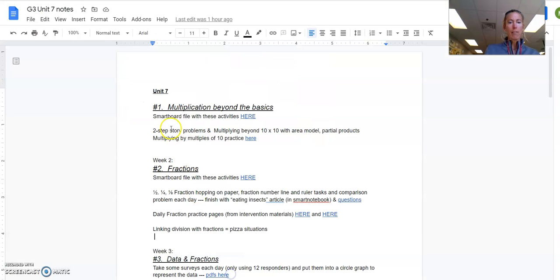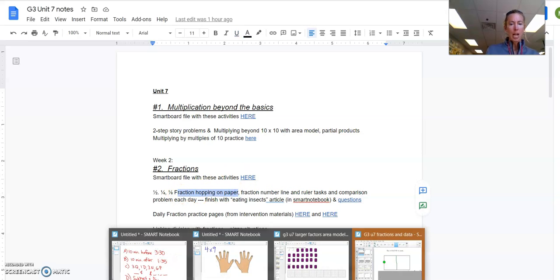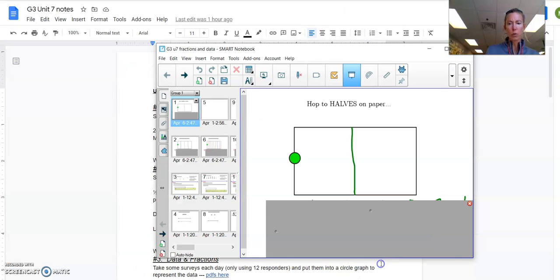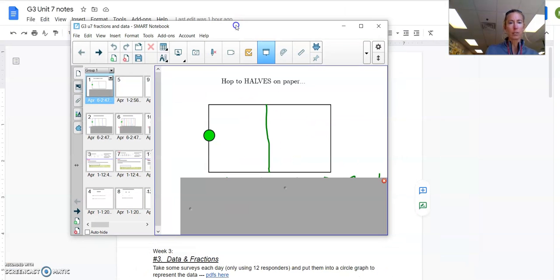Okay? If I step into the fraction stuff, the fraction file is a new Smartboard file, and it begins by hopping on paper. I've had you hop on the floor before, but when you have a lot of students in your class, that becomes hard. So if you just have them have a regular piece of paper, landscape, I give them a game marker, and then we have a color, like a colored pencil. And we all color, we all take one line straight down the middle, and that's going to represent what?